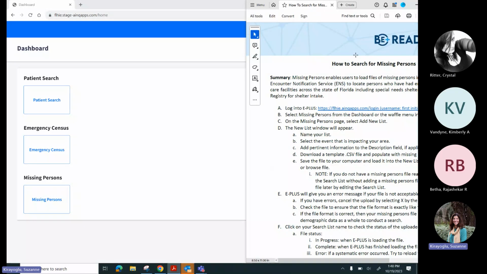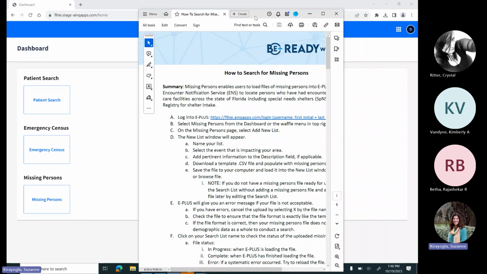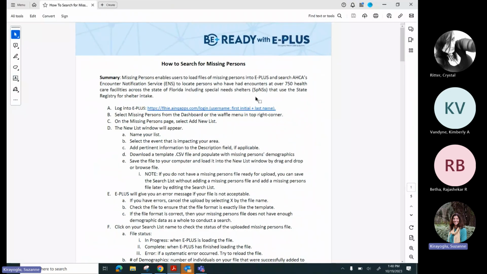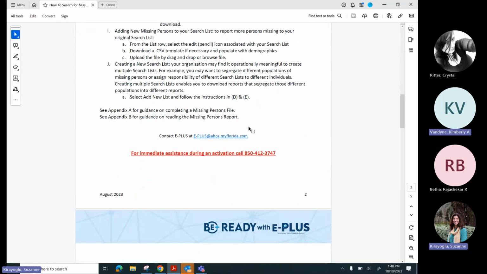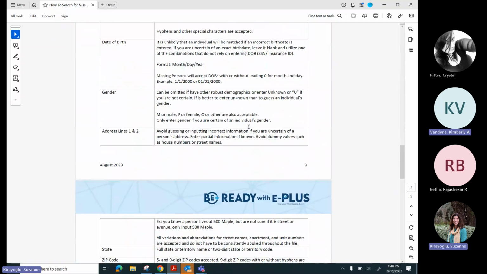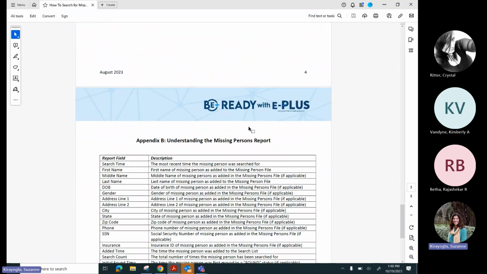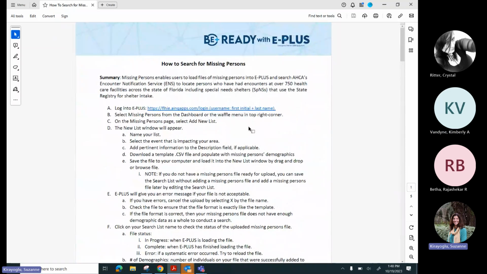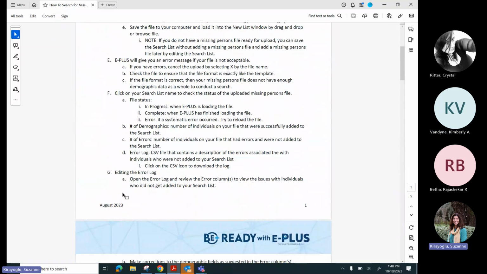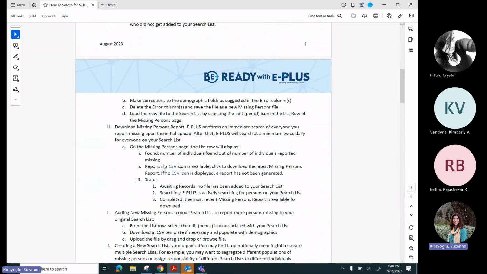One thing I did just want to highlight is this. It's attached to the invite too, along with the PowerPoint. If y'all want to print this, we made it in this fashion so you could always print it if you're at some kind of command center. It gives you a step-by-step: editing the error log, downloading the report.